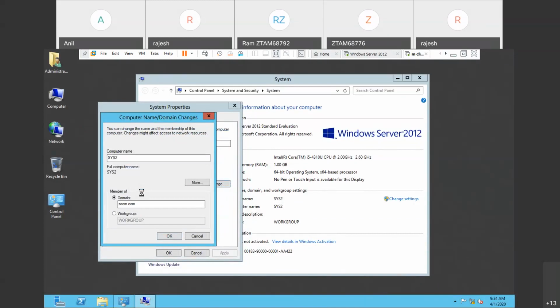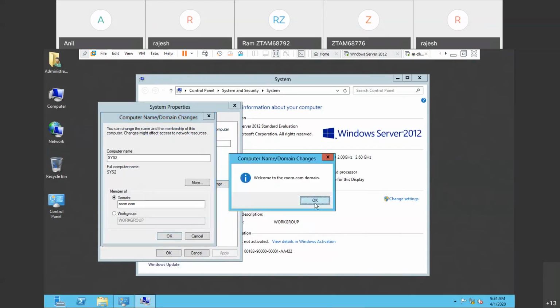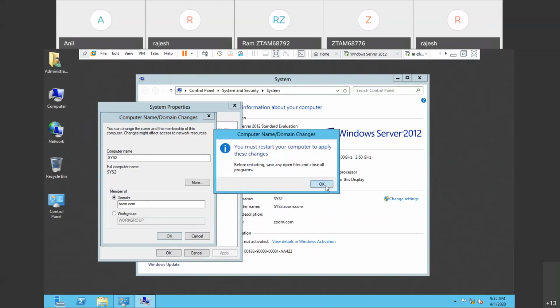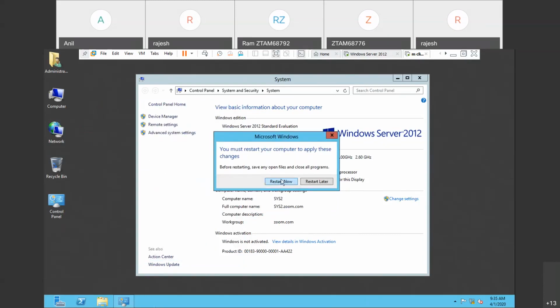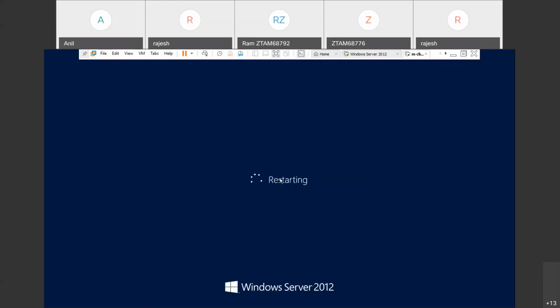Now our machine has become part of our domain. Now we can use this machine as ready to take the remote desktop of the DC.